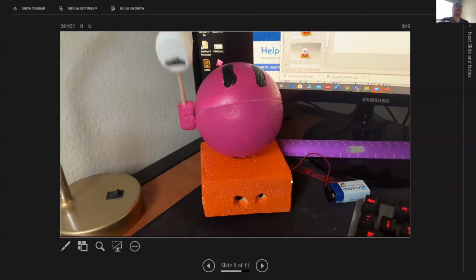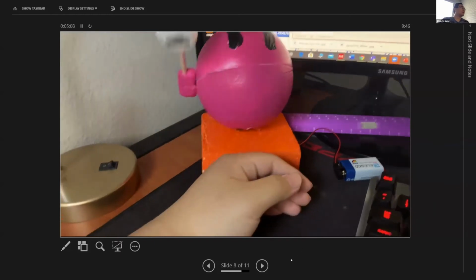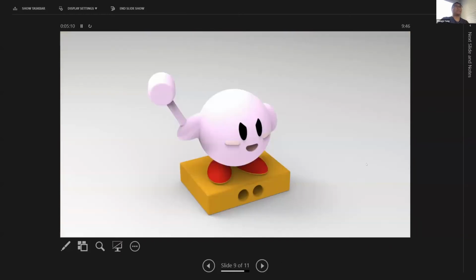If it's possible, I can use vacuum foam or a lot of other plastics. It will be better. Let's go to the next page. So I made a cad model. As you can see, this is the Kirby, and this is the sensors.